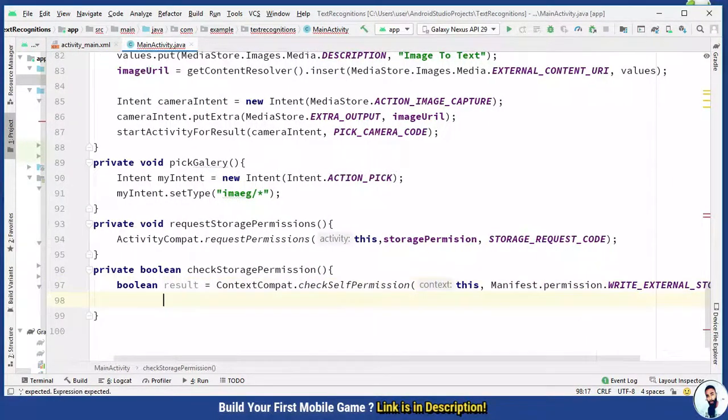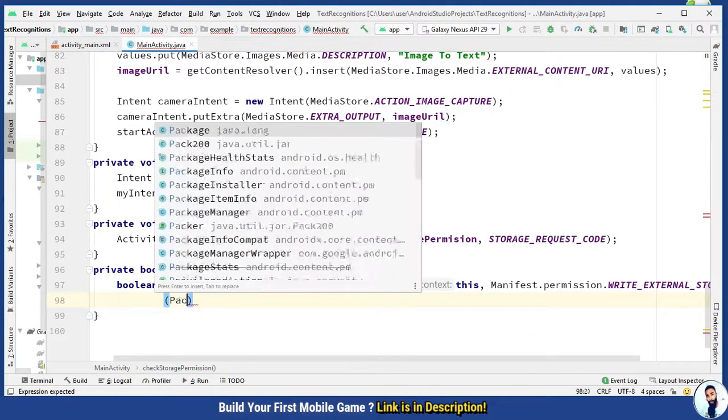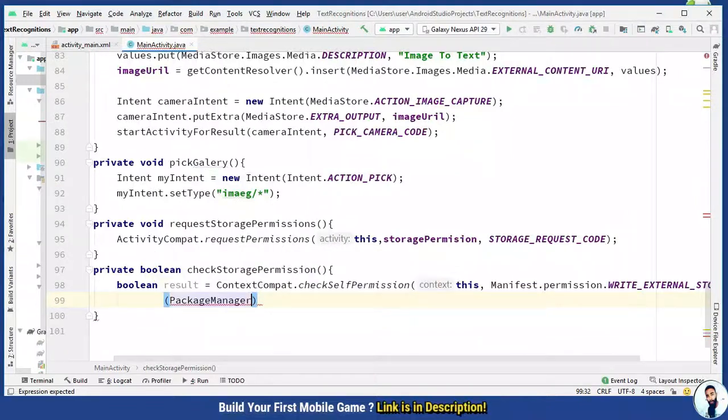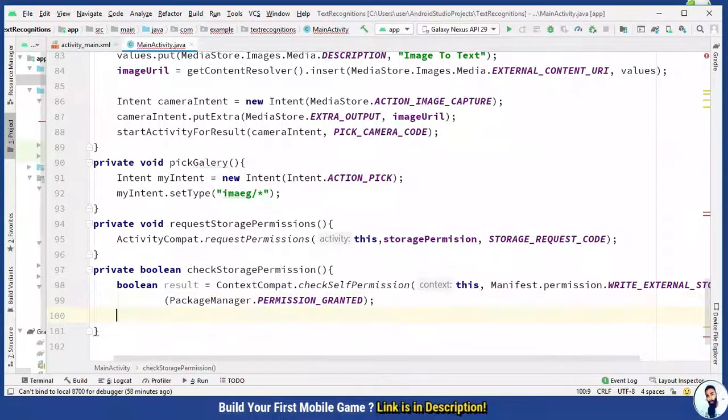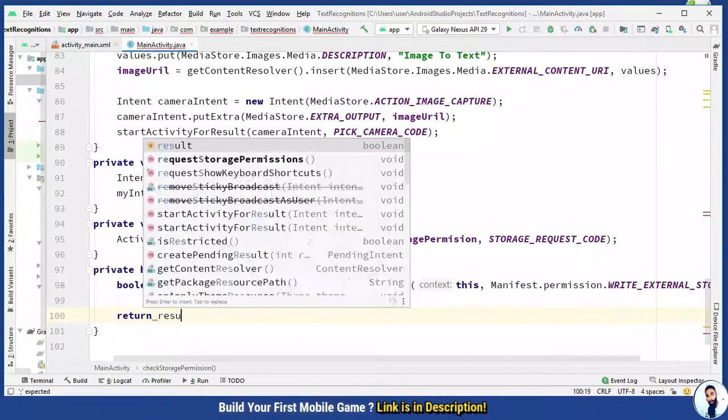Equal, come down here, open and close parentheses, PackageManager.PERMISSION_GRANTED, and we will return results.